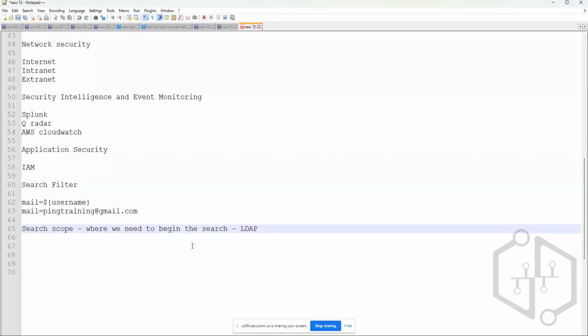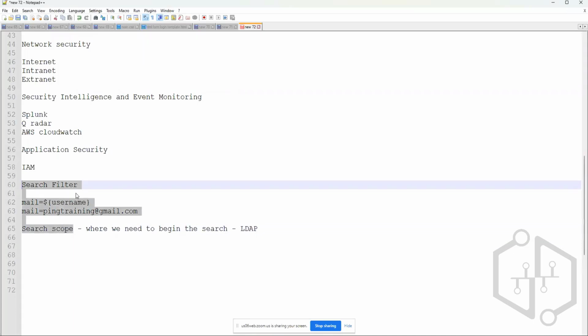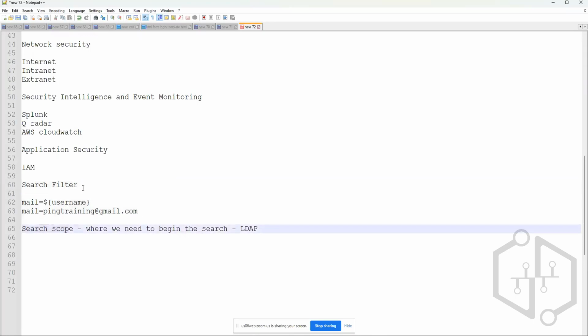Okay, yeah. Now the next one is that we have the search scope and then the search filter, and the authentication works based on these. Similarly, in PingFederate, since PingFederate is an authentication tool, we are going to use these two, the search scope and the search filter. These are the two most important components in PingFederate. Here we can use any number of search filters. If you are using the or symbol, either we can use the mail for authentication, or username, or anything else.